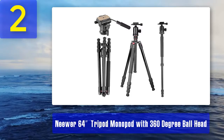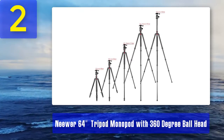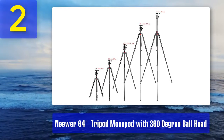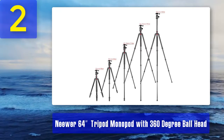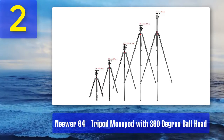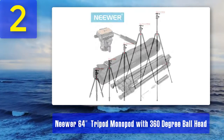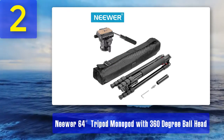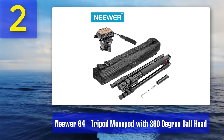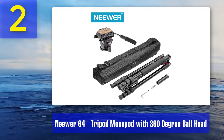Maximum height is 64 inches with the center column fully extended. The legs adjust to multiple angles and the leg sections are locked and unlocked with twist-lock knobs. The leg angles can be adjusted independently of each other, enabling the user to set the tripod on uneven ground and still be safe and level. The center column has a built-in hook for hanging stabilizing weights underneath, which can help dampen any movements during scenes. A heavier weight makes the platform stability rock solid when pans and tilts are employed, resulting in extremely smooth movement.